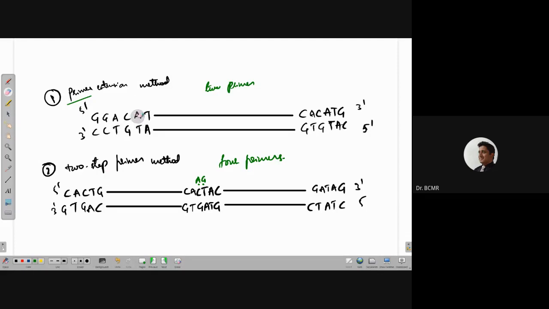Okay, I was expecting G in this position. So I have to use the primer would be C, C, T. I was expecting a G here. So I should use something like, sorry, one second. So I should use, this is what I'm expecting here. So it would be a C here. So it should be G, G, A, G, A, T. That should be 5' to 3'. This is the primer extension method. So the other one would be T, A, C, G, T, G. This would be 5'. So this primer will synthesize this way, and this primer will synthesize in this direction. So that's the easier one.